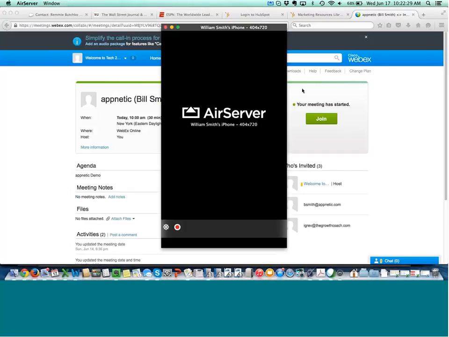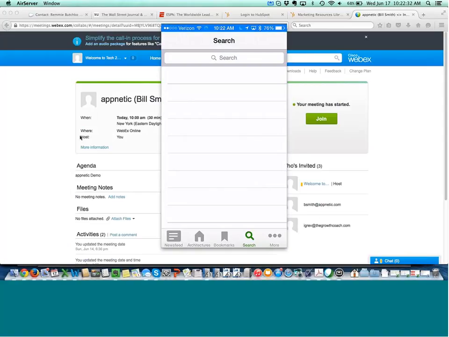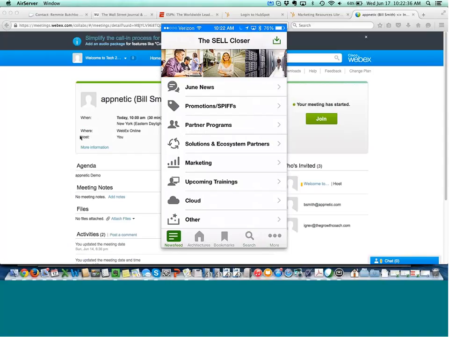Here we go. This is a version that we did for Cisco, and this page is essentially a marketing page. What they use this page for is as a method of communicating their latest monthly market information, partner trainings, promotions, new marketing campaigns that they're running, or specific product lines that they're really focused on that month. And it's a quick reference guide for partners in the field to be able to find this information quickly.